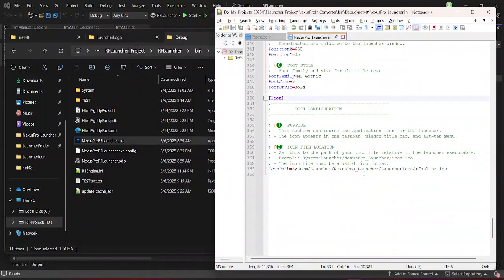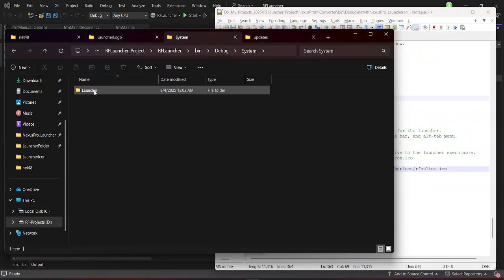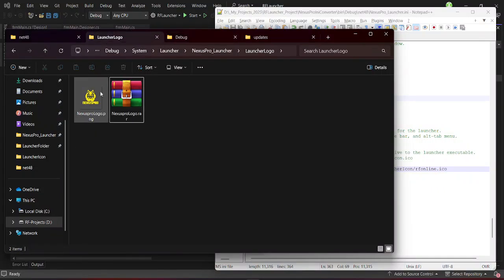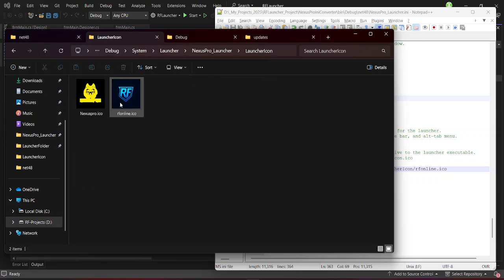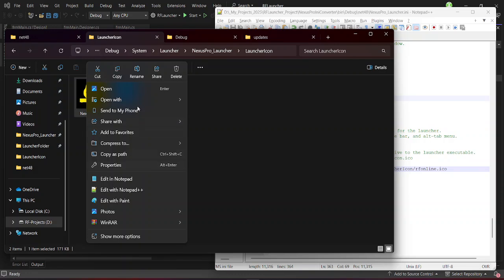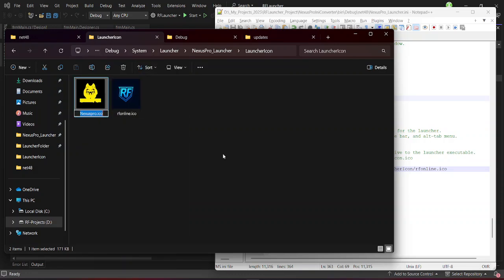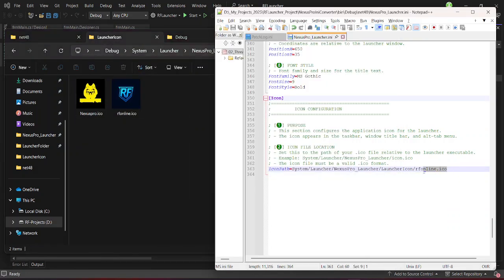Next one is the icon. This is very simple. All you gotta do is to change the name if you have another name. Okay. Example, I'm going to go ahead on the icon, and then I'm gonna change the name here and put it here.